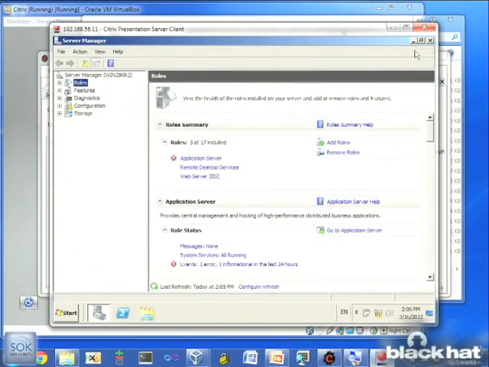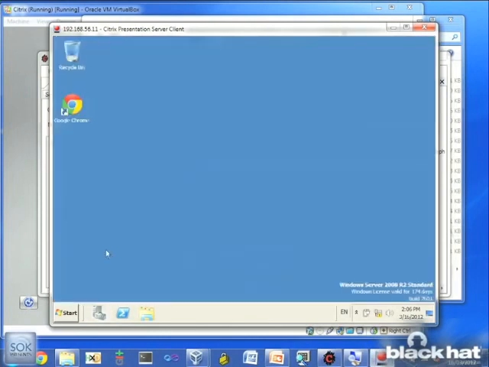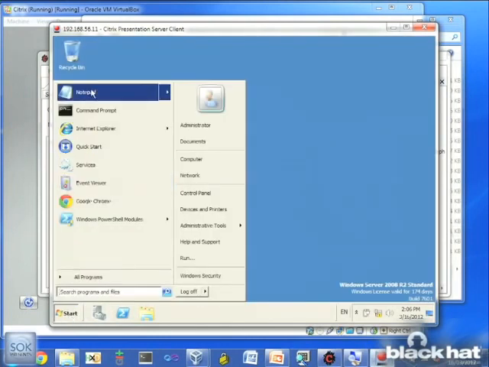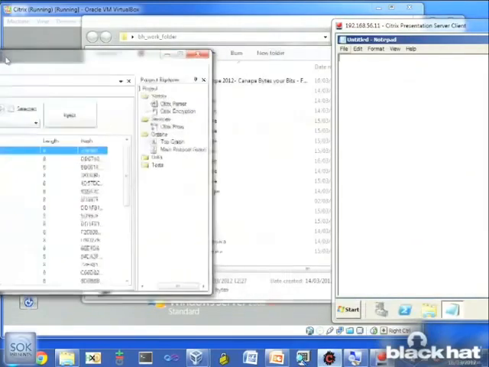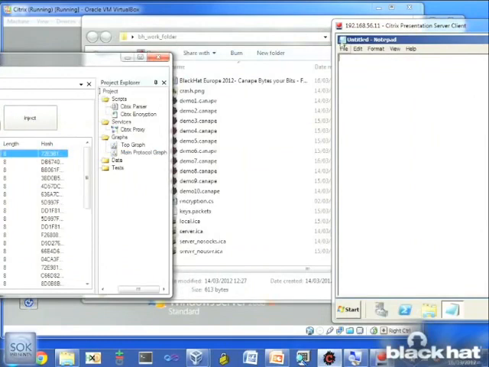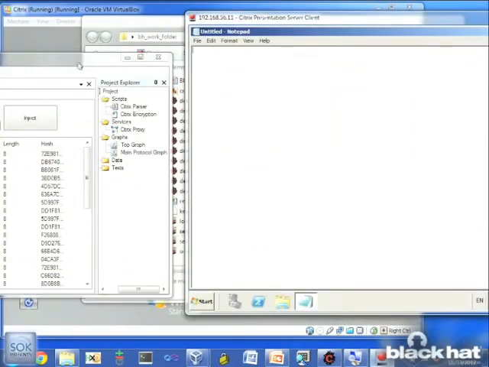So we go back to our client. So just say open notepad, just so we can see in action, hopefully. And there we go.